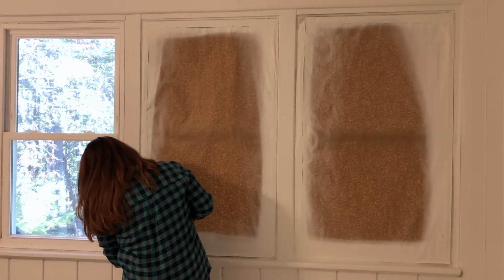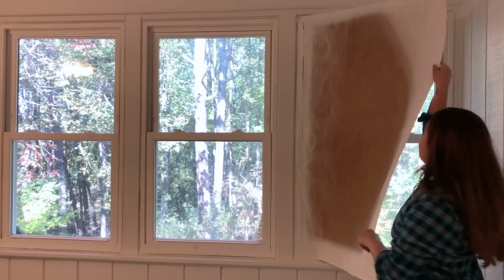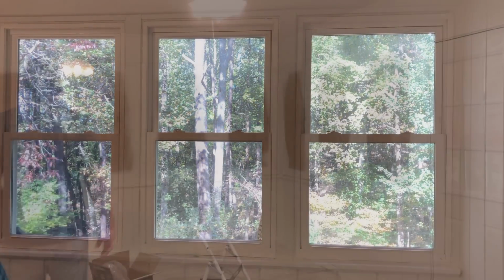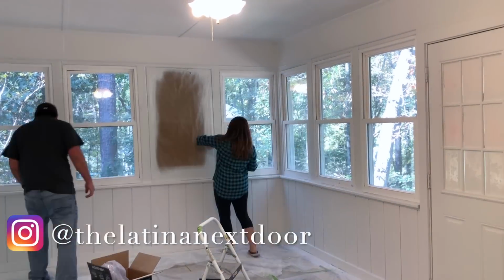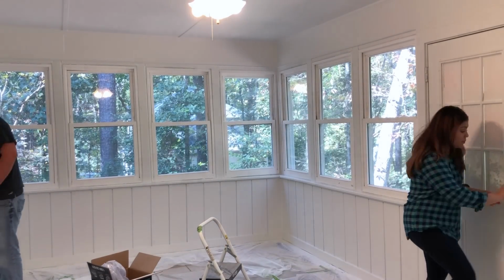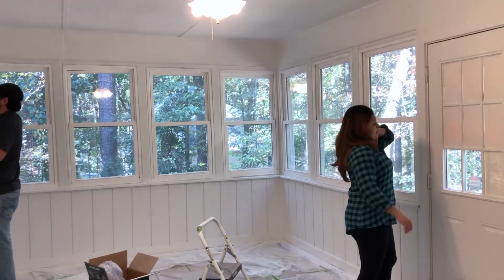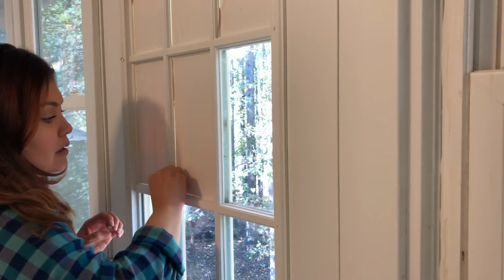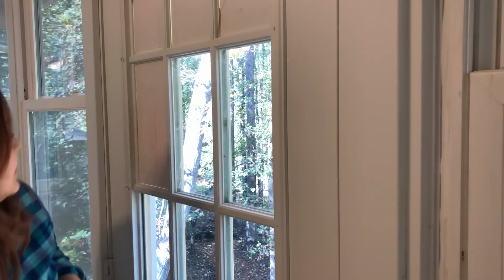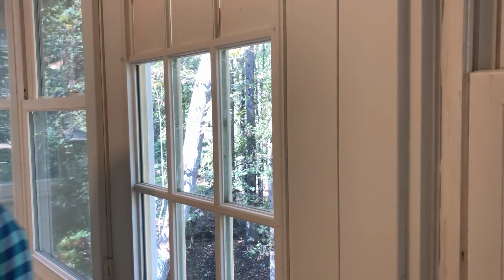Of course, if you know me, you know that I could not wait for all that paint to get dry so that I can remove all that paper and let all that wonderful light in this room. Now, those little panes that you see me removing right here, that was contact paper from Dollar Tree. I had a whole bunch left over and I decided to cut them out and put them in between each of the panes. Let me tell you, this was awesome. If you have a door with panes like that to paint, definitely try that trick because it works like a charm and comes off super clean.